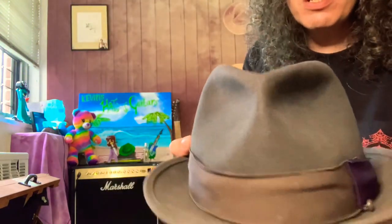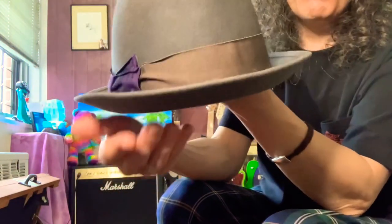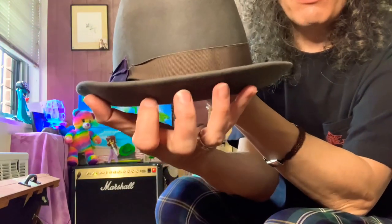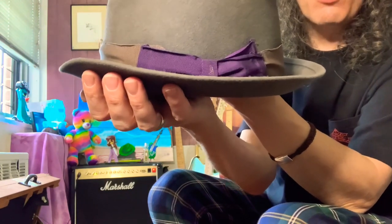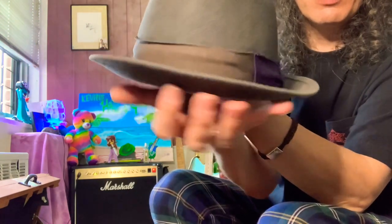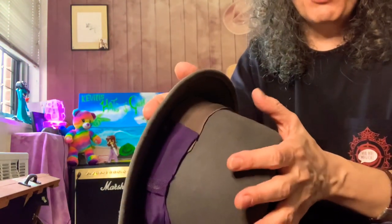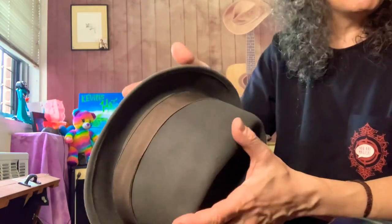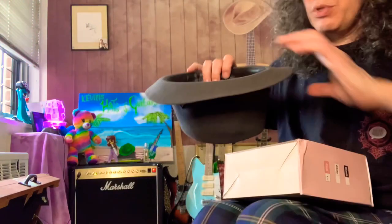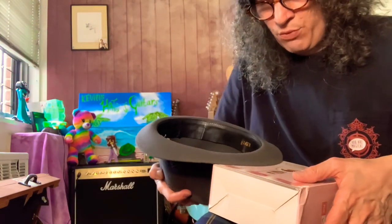Okay, then the next thing is most likely the brim is going to have to be pushed up, because they settle, they flatten out. It might not need it everywhere, it might be good in some areas. Right there it's sagging like crazy, so that's got to go up. Now, what I generally do is I steam in here and I push up from the back. Keep pushing. And then when I'm ready, I do the tabletop method, and I steam the brim, and I get the edge straight after.